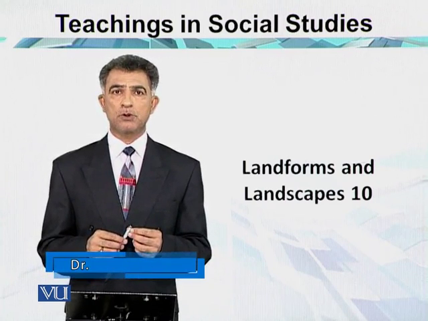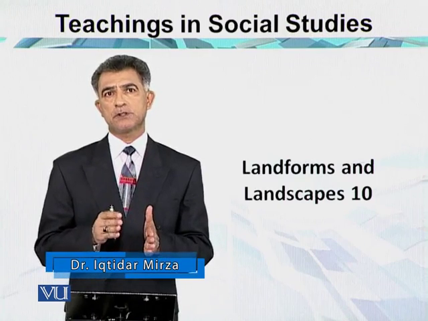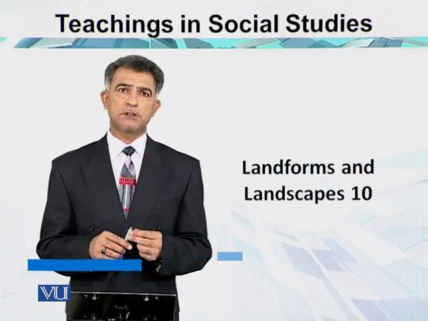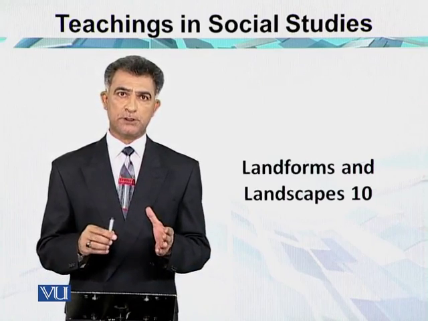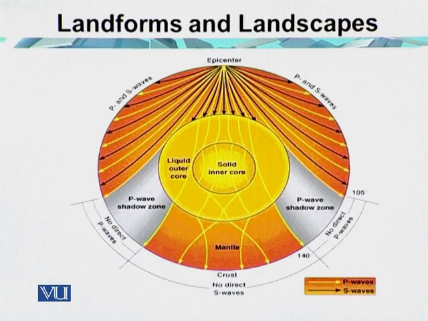Among these three waves, S waves are the most destructive one. So why? Because they move at right angles to their own direction. So that's why it's very important for discussion. Now, when an earthquake occurs, the seismic waves, P and S waves, spread out in all directions through the Earth's interior.